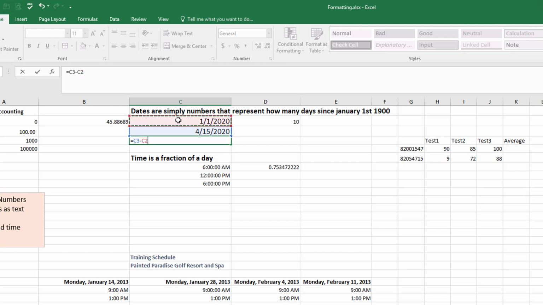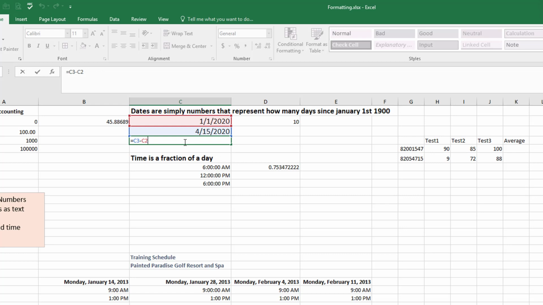Because they're just two numbers, it's the same thing as simply subtracting the two numbers, and it will then give me the fact that there's 105 days between these two dates. And so if I need to know days, I will just do a simple subtraction between the two days. If I need to know how many months are between these two, well, then that's a different video. We have to do something different in order to calculate that.